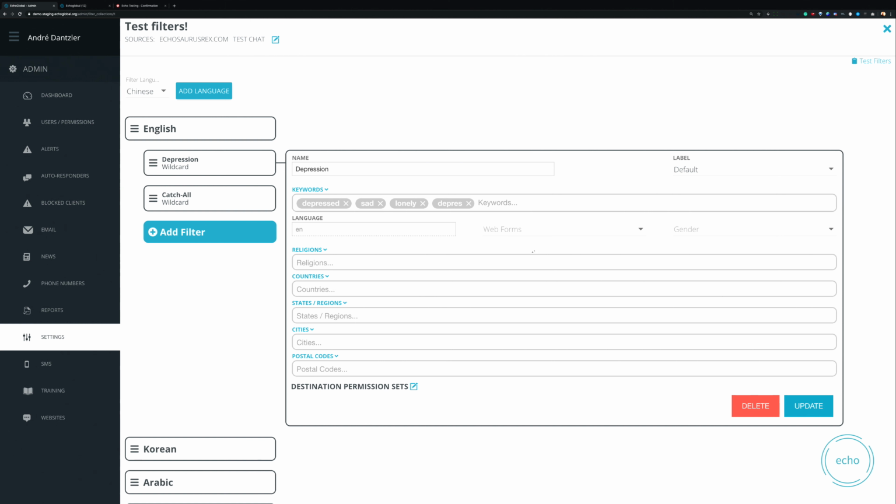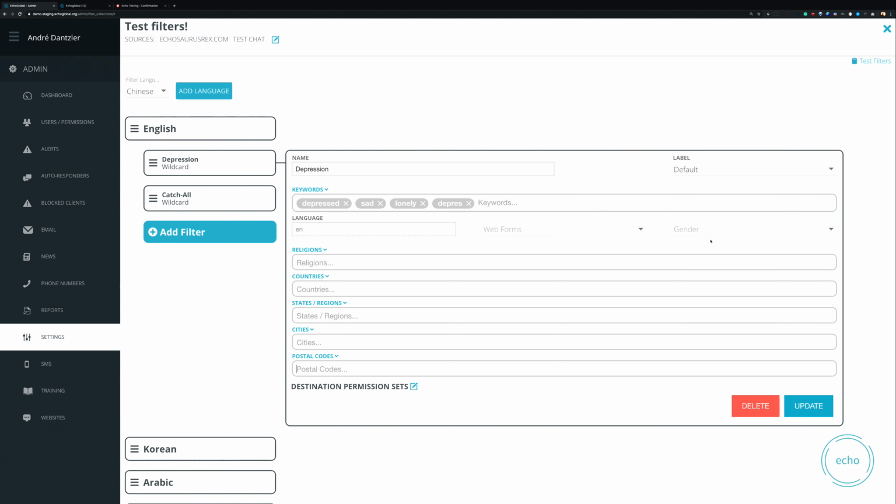This is new. You can also go in and say, inside of these sources that I've chosen, these major sources, I can also choose maybe specific forms. So for those of you that have multiple websites where you have multiple forms, you could indicate which of those forms you want this particular filter to apply to. An example might be if I have a sports ministry that covers many sports, but I know I want to catch baseball players, then I can say this is the baseball form, on my baseball page on my website. Right, so you'd be able to click that and choose those there.